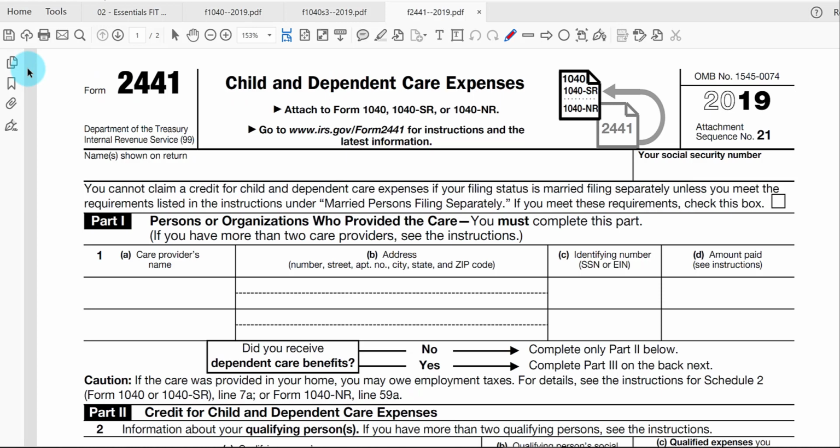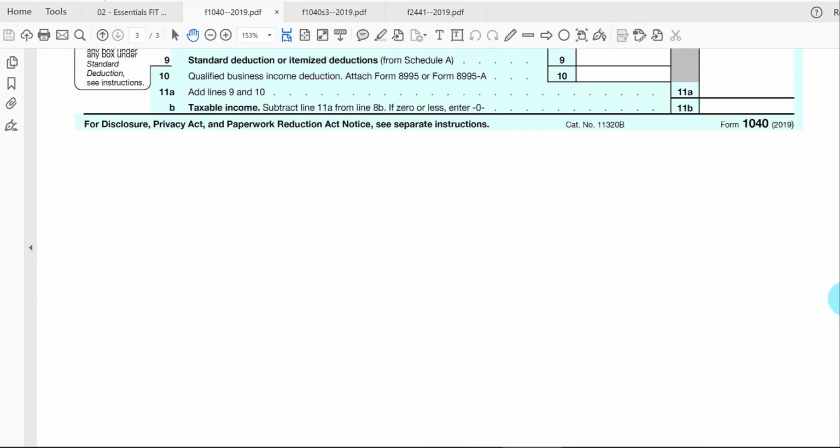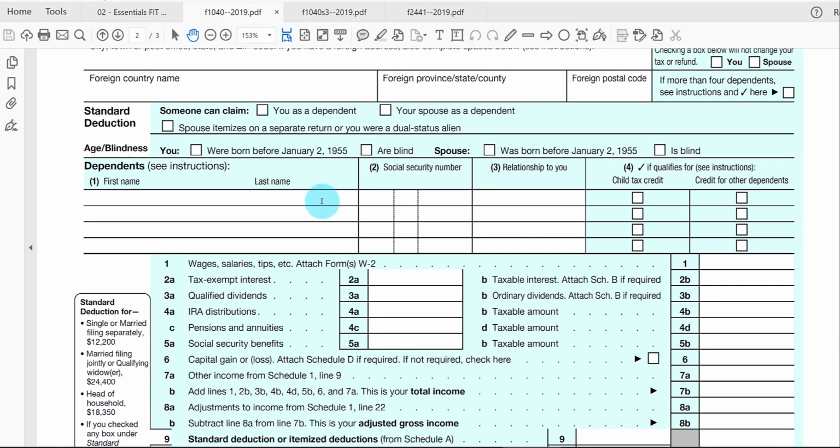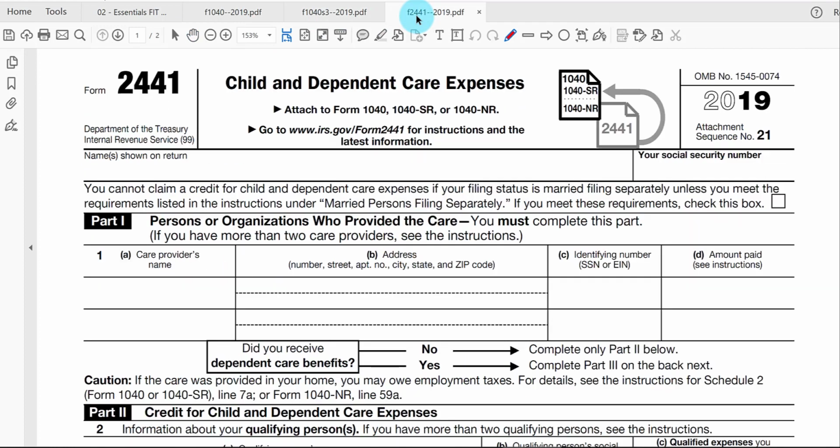Most times, these dependents are already reported back here on the 1040 form under the dependent section. But again, if you're looking at a child, older children can take care of themselves when the taxpayer goes to work. But the child that's under 13 or any of the dependents here that cannot take care of themselves because of some incapacity, now maybe we can pay someone to have them taken care of, and we now can go to work.